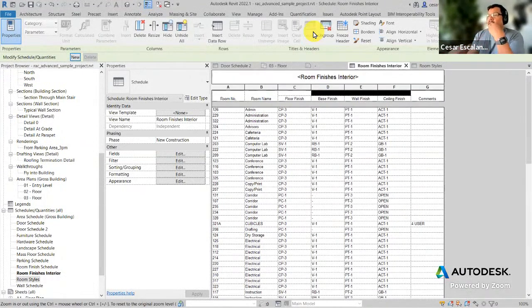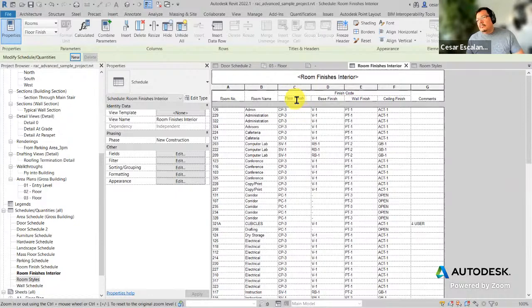This is going to add a new row above them, and you can say finish spec or finish code, and then you can remove the word finish next to it. It's the same as merging in Excel.